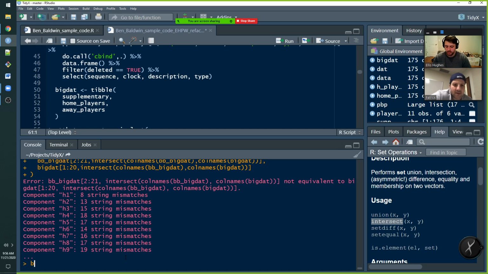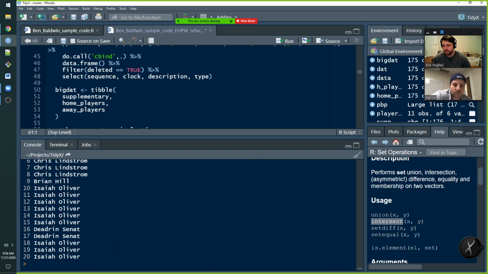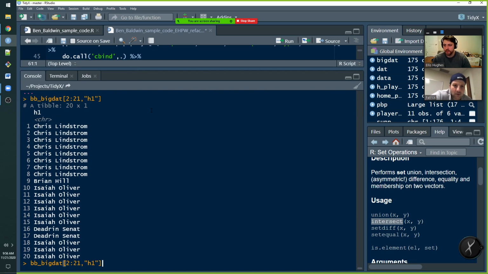My hunch is maybe that player names aren't sorted the same way. It should be similar. So, 8 string mismatches. So 2 through 21, H1, and then we do our data set, big dat 1 through 20.